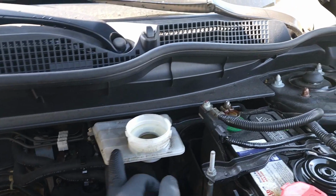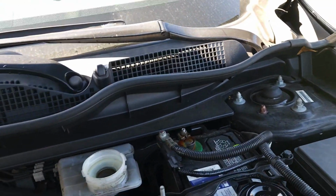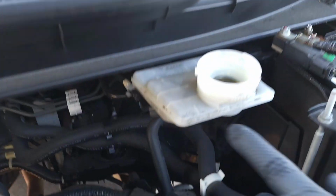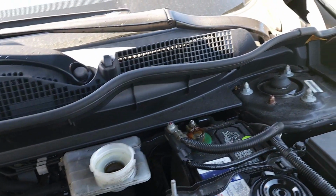Inspected by just holding a light up to the side of this. That's why they make them plastic. Just hold a light up to it and you should see the marks on the side, and it'll show you what the level of the brake fluid is by just shining the light.